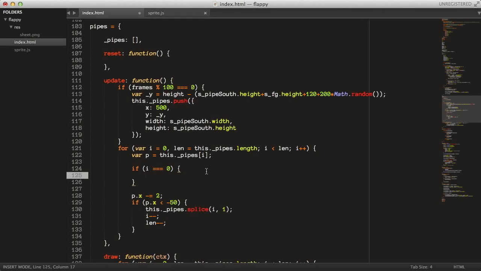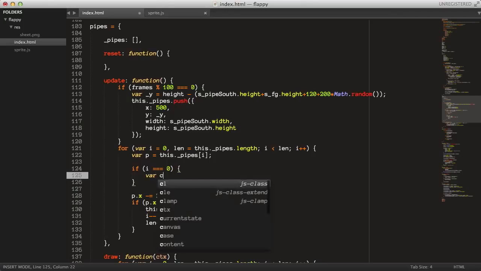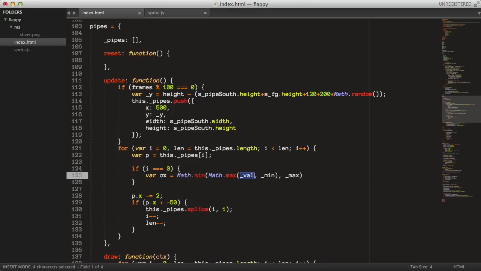But anyway, we check here, we say if i is equal to 0, so if it is the front most pipe, that's the one we want to check collision against, then we calculate the closest X position using this clamp snippet here that we have used in many other tutorials, like the restriction of the pedals in the Pong game and stuff like that.